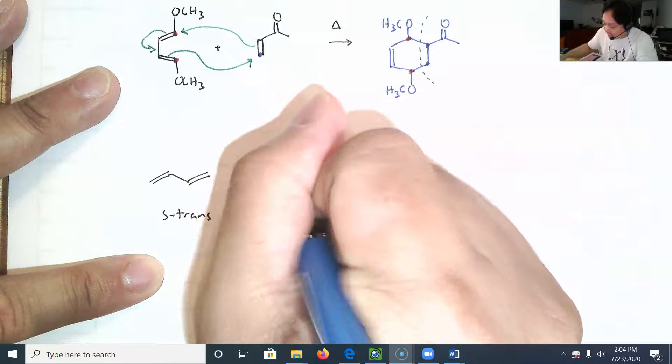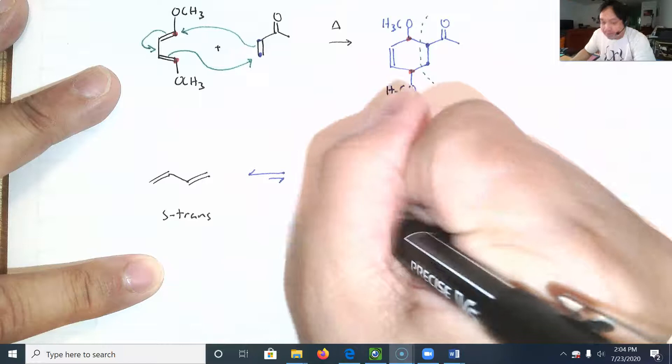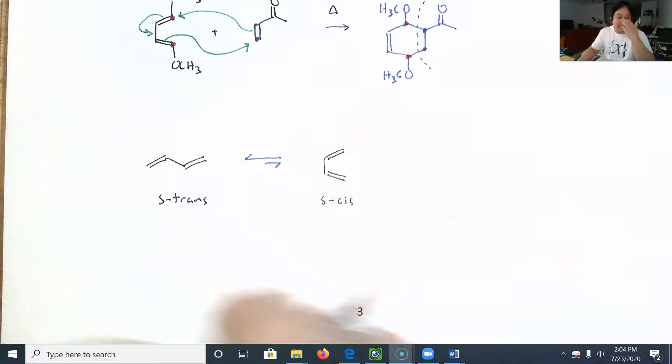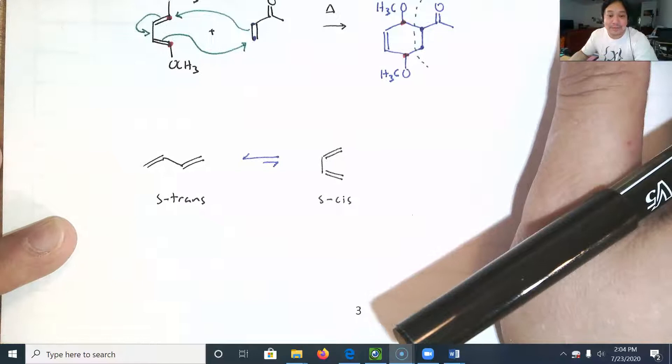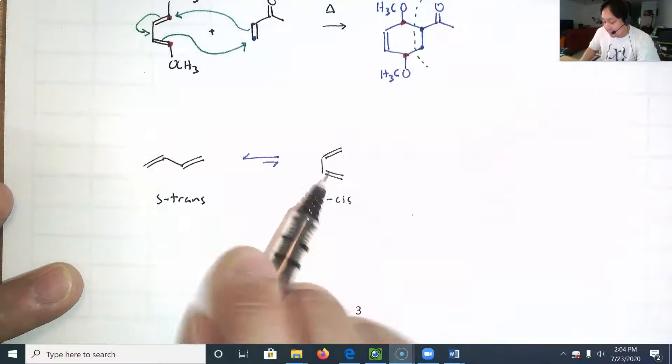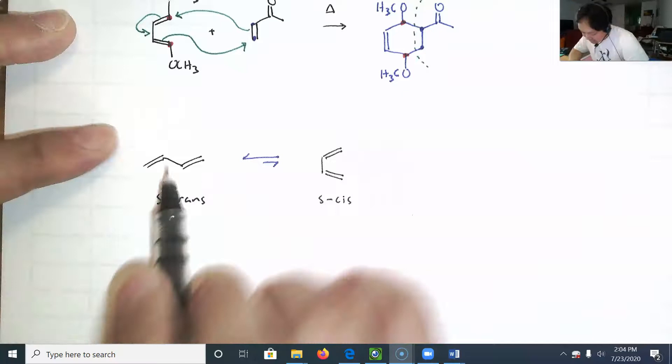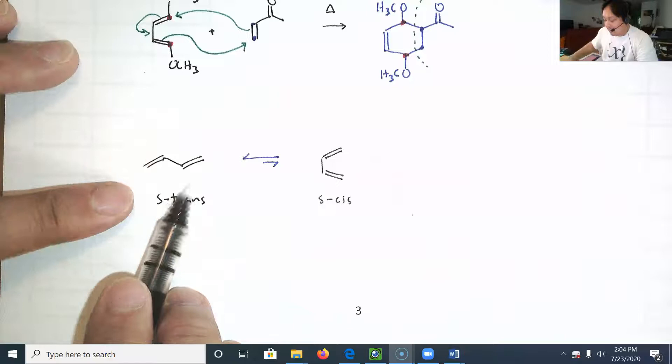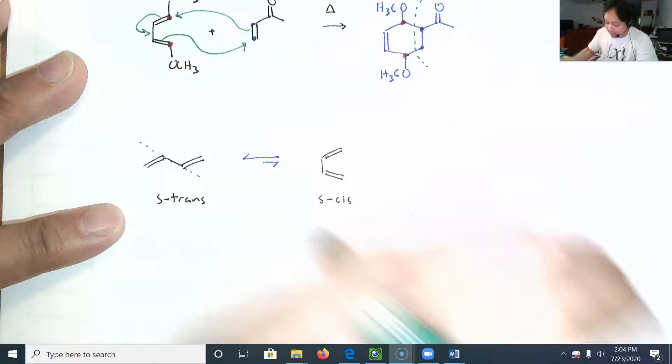Now, take a look at these two conformations. Which one do you think is more stable, the S-trans or the S-cis? Don't worry about what the S stands for; I could speculate, but I'm not 100% sure. What I like to think about is when you have the S-cis, that's C, you look like the letter C. Does this look like the letter S? Not really. But this is S-trans—the double bonds are on opposite sides of this line right here. This is S-cis.